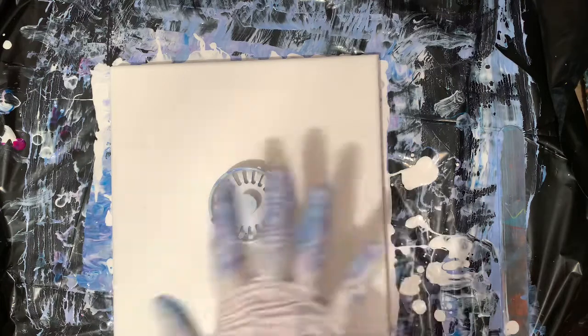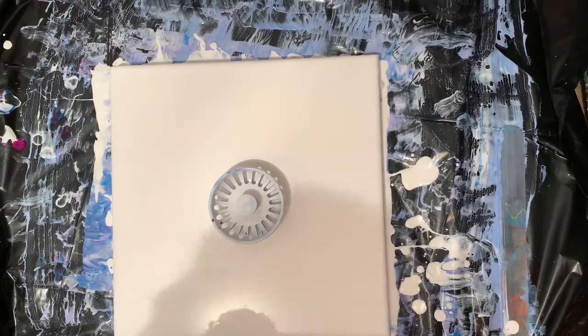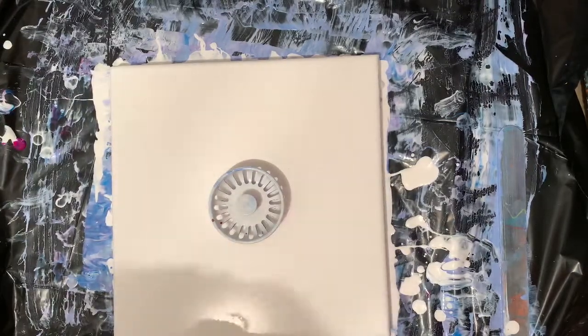Okay, so I just covered it with Artist Loft White Flow, and all my paint is mixed with the same two parts Floetrol, one part paint and water. And there's no silicone, so here we go.